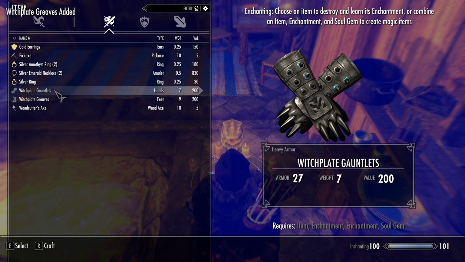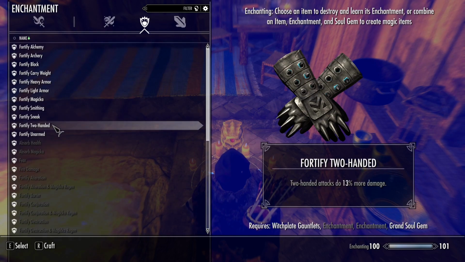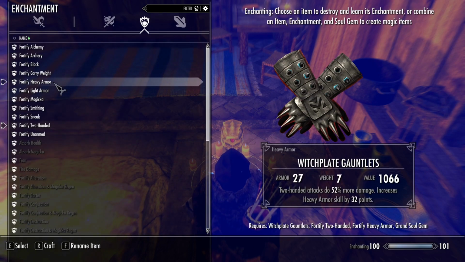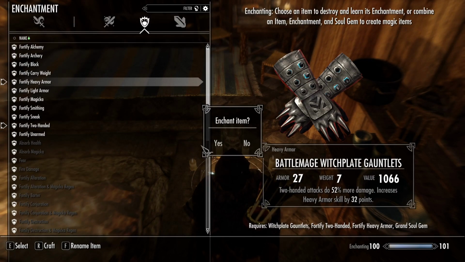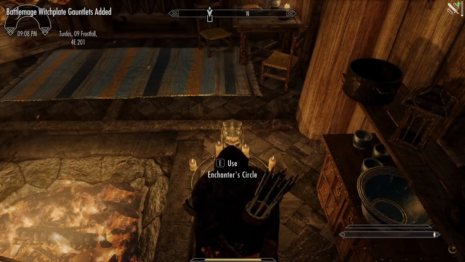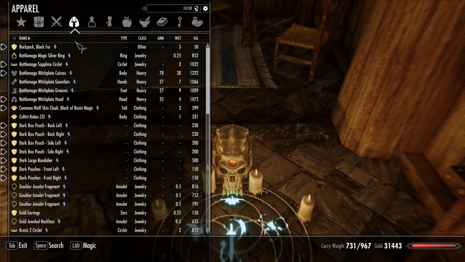And then we're going to go do the gauntlets. Same thing, Grand Soul Gem. We're going to do two-handed and heavy armor. And that gets us that. Now that's the end of that. So I can go back in here and I can wear this.